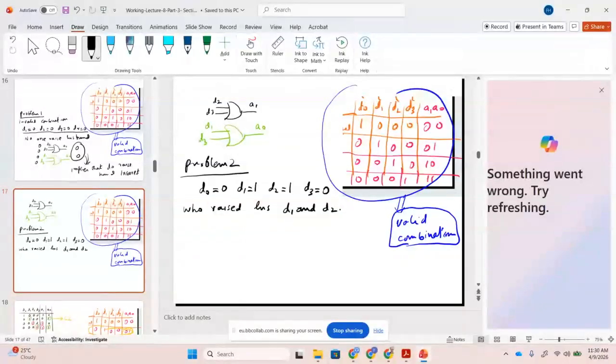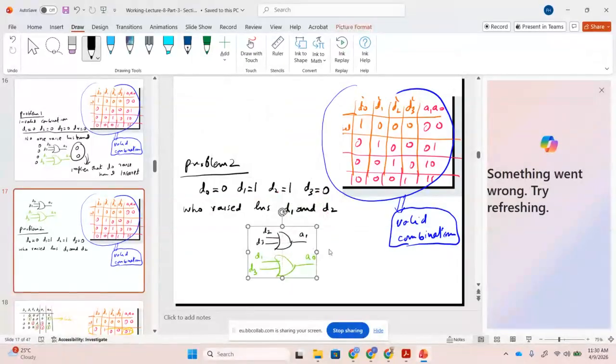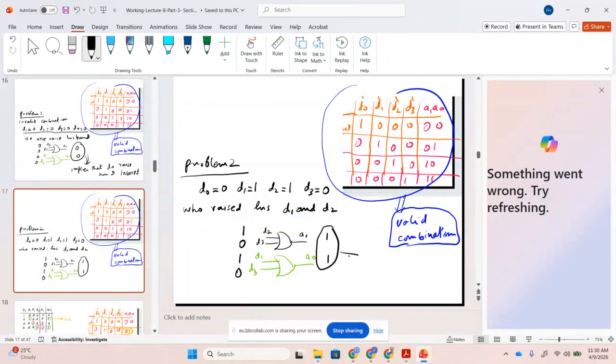Now if you look at this combination, what will be the value of D2? D2 is now 1. D3 is 0. Got it or not got it? D0 is not there. D1 is 1. And what about D3? D3 is 0. So if you look at the output, what is my output? 1 and 1. And 1 1 is a code for D3, which is correct code or incorrect code?